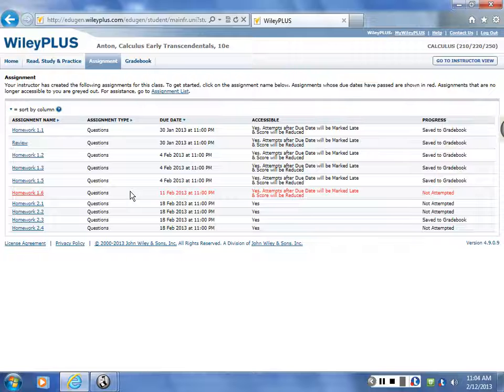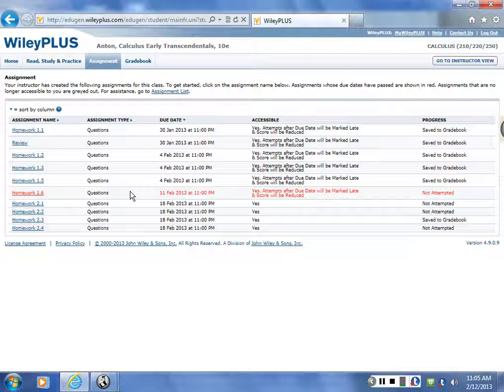So it'll be worth 100 points. Generally, I give a couple bonus points in there for various things, so it's possible to get some bonus on each exam, but I'd shoot for it to take one class time, so that's 50 minutes. That's not a lot of time, so it has to be written where I can't give you too many problems, but then I can't have one problem be worth 20 points if you have no clue how to start it. So I balance that.